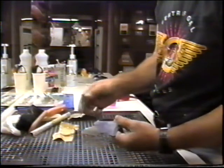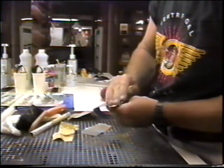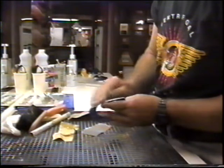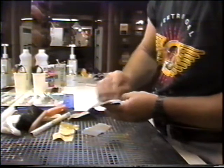So what I try to do is get down to even 400 sandpaper, but always leave it a little scratchy and gritty before I go on to the next step. Now what I want to do, by the way, the patch looks like it's going to work absolutely perfectly.